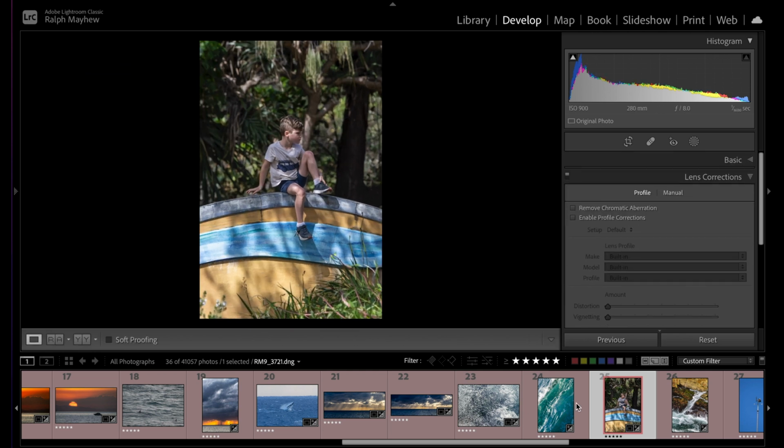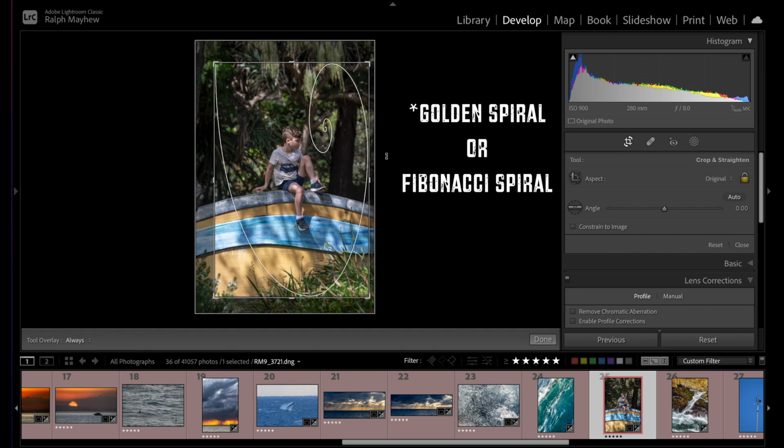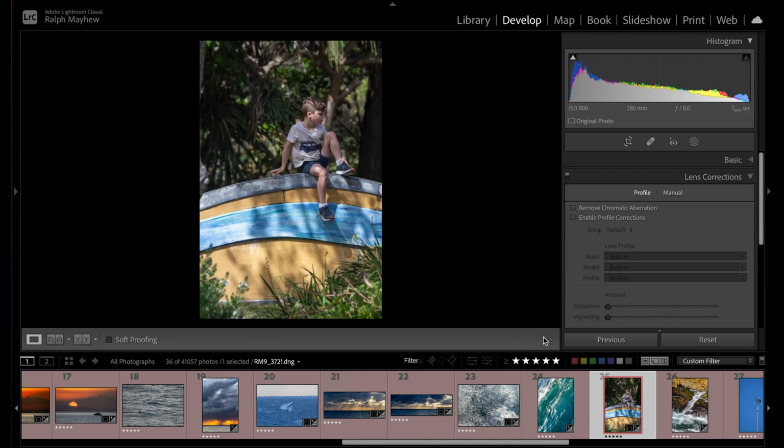And when you're cropping, what you can do is go to the crop function, then press O, and it gives you a range of different options, so there you go. It fits a bunch of these different options. So you just press O, and it shows you that's the golden triangle. So something like that would fit the golden triangle. And again, it works, so plenty of opportunities there. And just press Command Z and it takes you back to where it was.